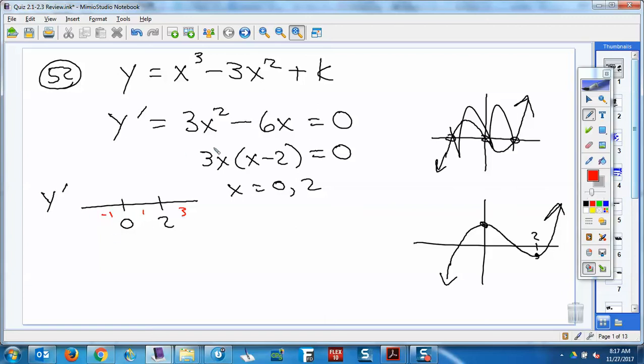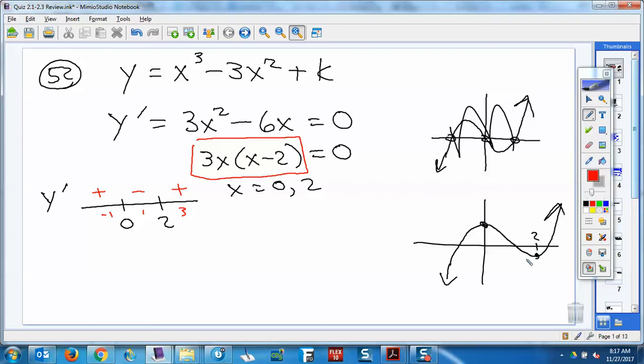So I'm going to take -1. Here's my y prime I'm going to plug into right here. I get a negative here, negative there. That's positive. Put a 1 in. I got positive and a negative. Put a 3 in. I got positive, positive. So this graph's going up, then down, then up. Okay. Got it. That's what I knew it did because this was a cubic, so that was easy. But this tells me for sure I've got a local max and a local min.